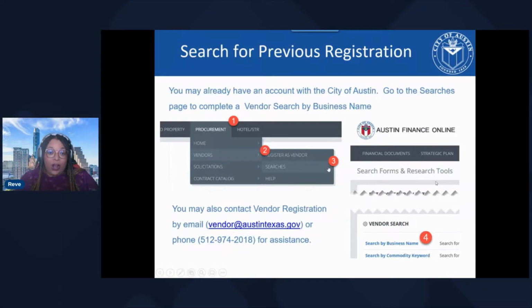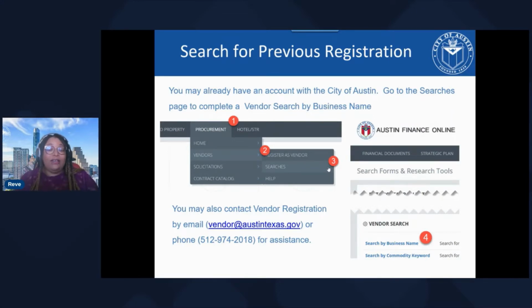Now, before you start, it's important to search for previous registrations, especially if you work for a company that may have had other users in the past, or even if you yourself were interested in registering before, but got distracted with some other element of your business and had to move on. The system only allows you to have one account per tax ID. So if you've ever started a registration before, it's not going to let you do a new one. So we recommend checking first to make sure that you can find that existing account and get into it if you need to. Now I'm going to demo this for you, how you would look for a previous registration.